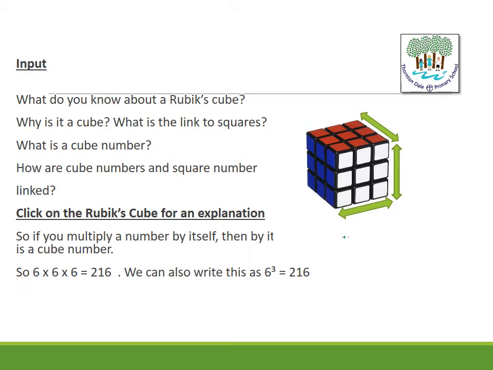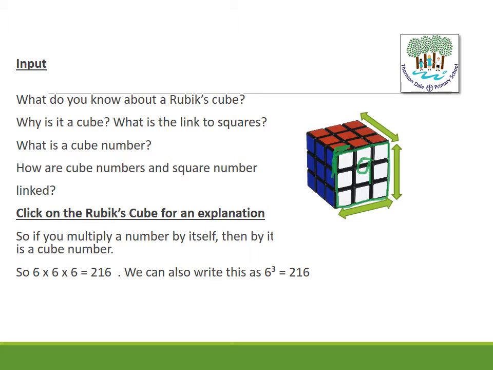So we can see here in our Rubik's Cube, at the very front we can see a white square, and the white square is 3 squares high and 3 squares wide, so we could say it's 3 by 3. It's 3 times 3, which is 3 squared. So here we've got 9 squares. Okay, so we've got 9, because we've done 3 squared, which is 9, but because it's a 3D shape, actually there's not just one lot of 9.